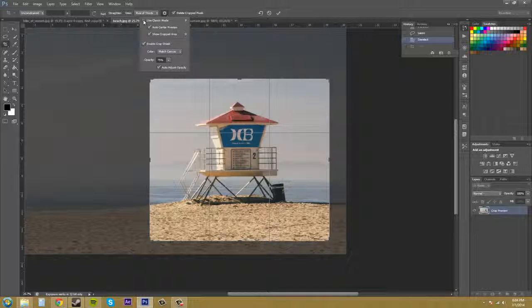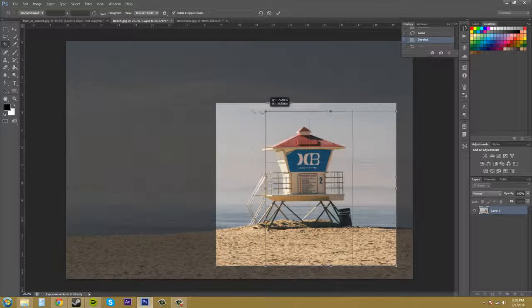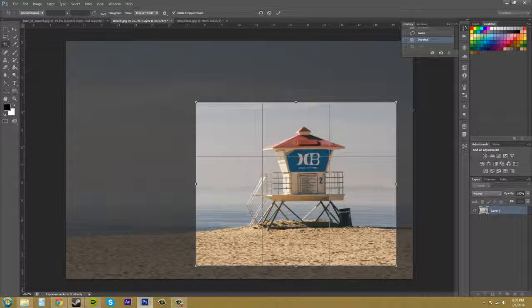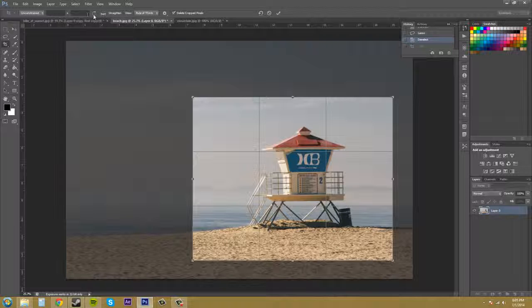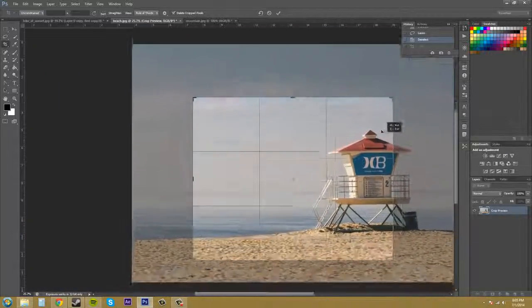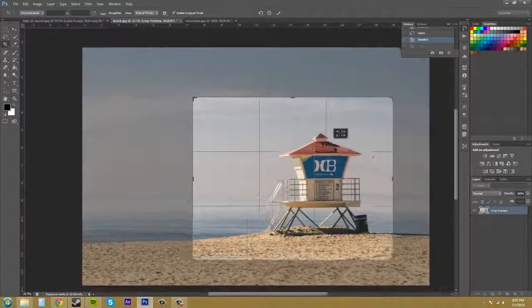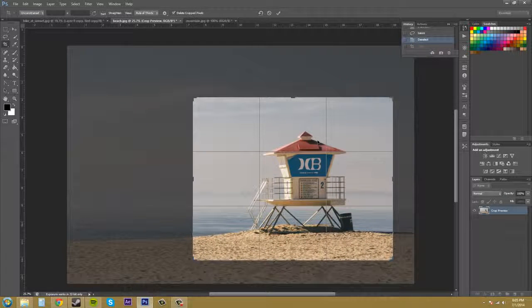So if I use classic mode and move this around, it doesn't move the image, I'm just moving around the crop. If I go back to not classic mode and move this around, I'm actually moving the image around instead of the crop. So that's up to you. Not too much of a difference really. It's up to your preference.